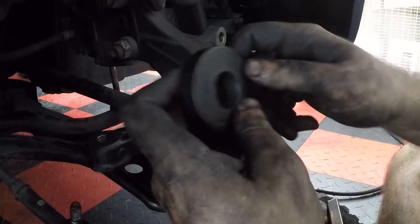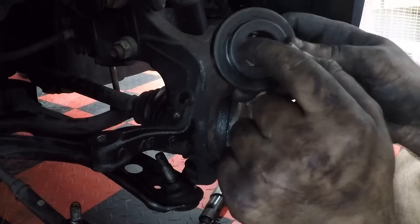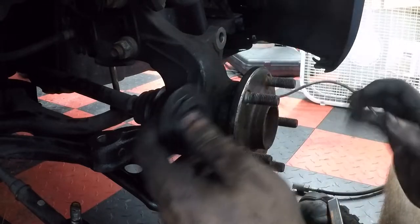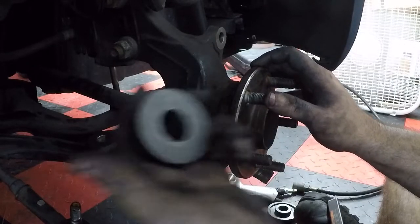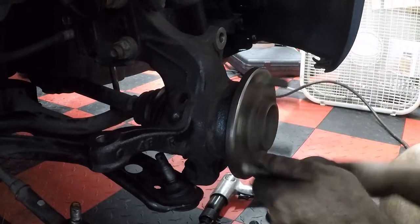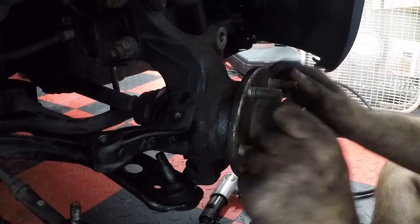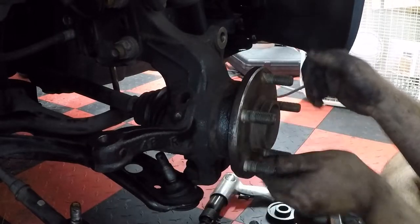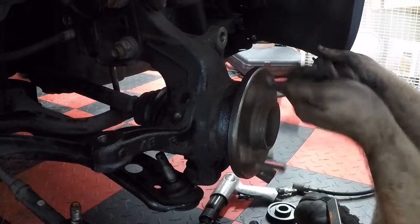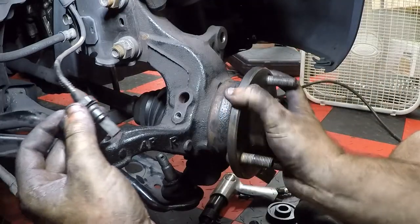Alright, so that's better. I made a mistake. The flat side has to go in, because I guess the inner part here was stopping the hub from going all the way in. So make sure you use the flat side toward the bearing. But once again, everything's good. Moving nice and firm. No play in it. Got the hubs all back together. Everything's tight and looks good.